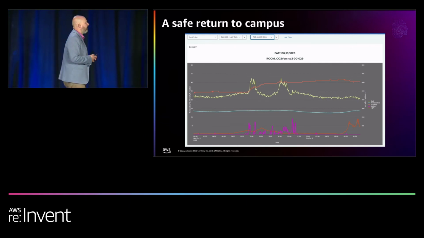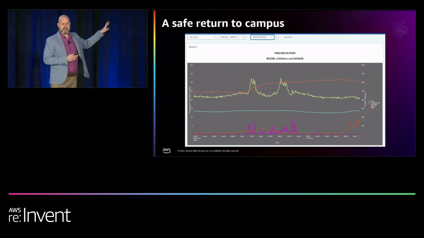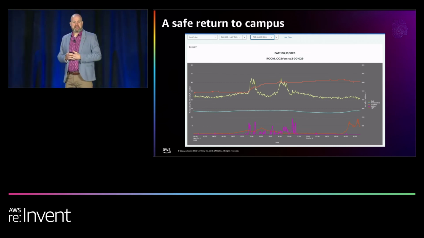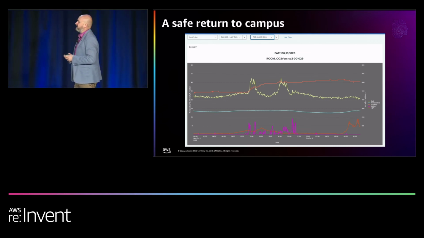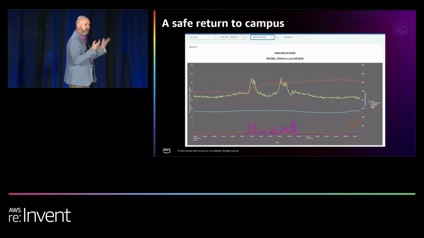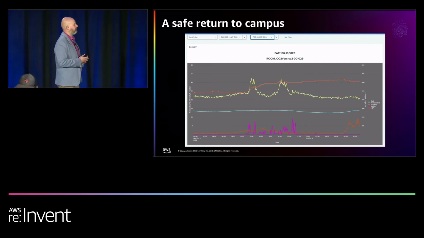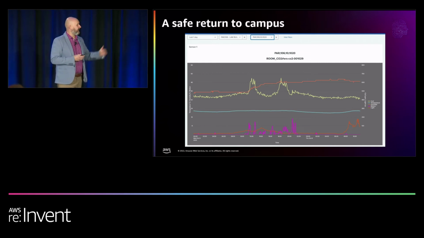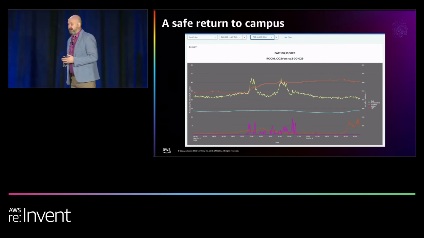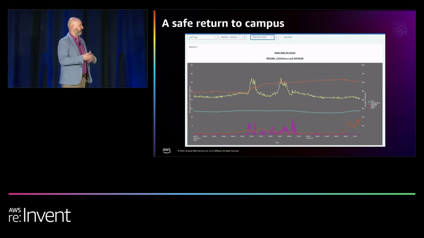You can see here the yellow shows the CO2 levels in that particular space, and you can see those two very marked peaks there. They'll relate to a class being held in that particular space, and as the number of people move into the space, and we all breathe and exhale CO2, up go the levels. And so this is really about keeping those levels within the thresholds that have been set with our experts on campus and making sure that the building management systems were running and keeping that air turned over.